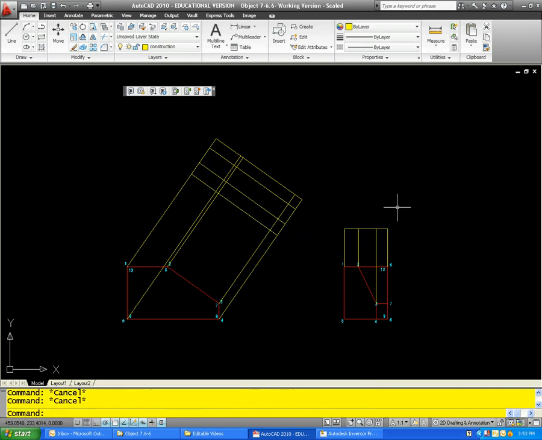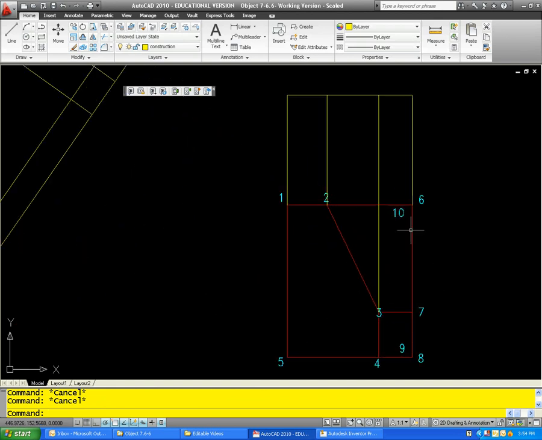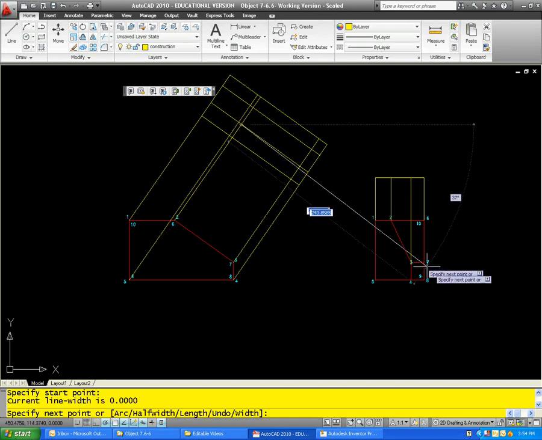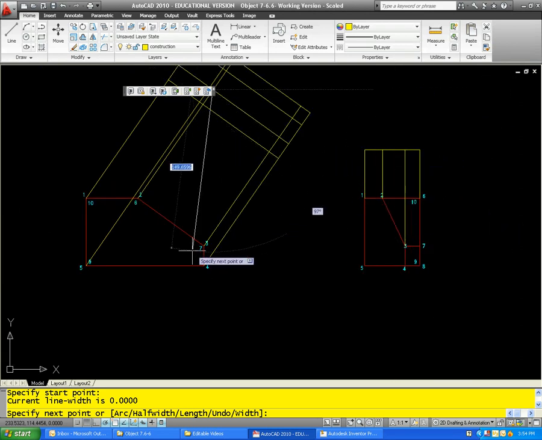Now I have some planes I need to work with. I have 4 again, but I'll just work on the 2, 3, 7, 6 plane to start off with. Point 2 lies one line from the very front, and is projected down this line. Then we go to point 3. That lies one line closer to the reference plane, but it's projected down this line, so point 3 would be here.